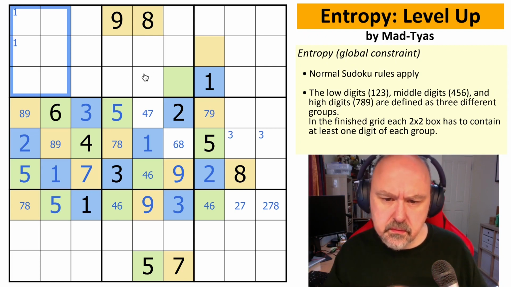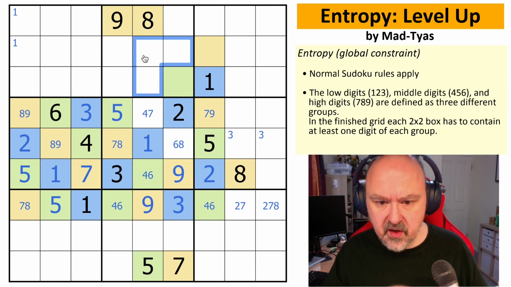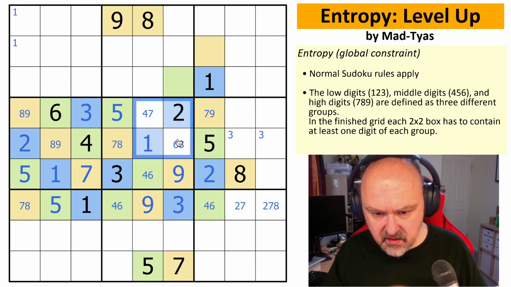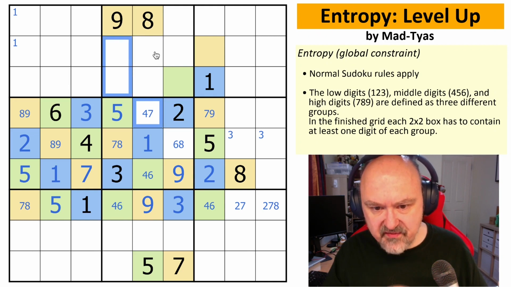Now I need to put a yellow in here. I need to put a yellow in here. So there must be a yellow in here. But I've already determined the 7 has to be in one of those two. Because I must put a yellow in here. But if I put the 7 there, then the 7 will be forced into one of those, and I won't be able to complete that box. If I put the 7 there, what the heck am I going to do in that 4x4? So if the 7 is here, the 7 goes up here, this is broken. If the 7 is here or the 7 goes here, and this is broken, this cannot be a 7.